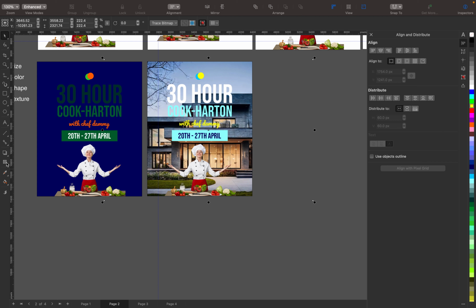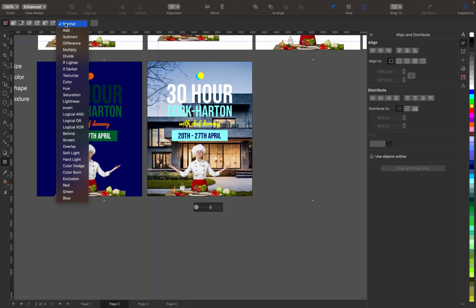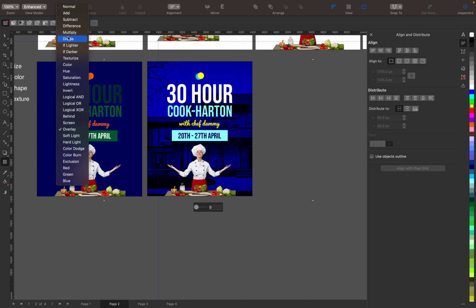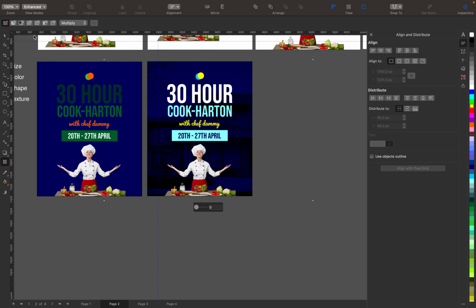So all I have to do is come to my transparency tool. For people on Photoshop or other software, you can go to your blend mode and change it from normal to multiply, or if you don't like multiply, you can change it to overlay. You can play around with this, but for me, I prefer multiply.